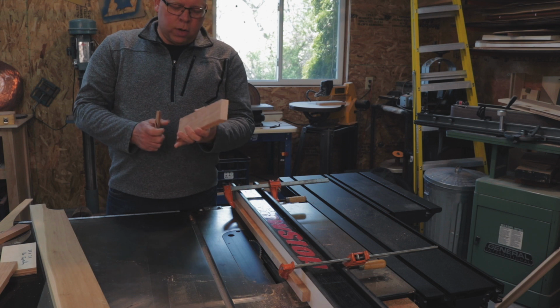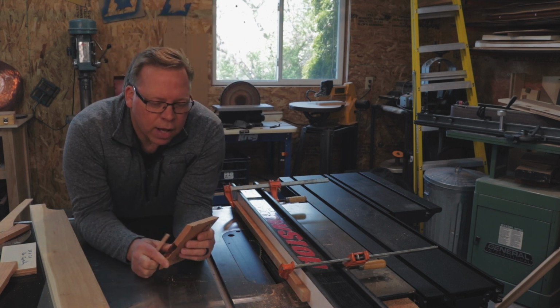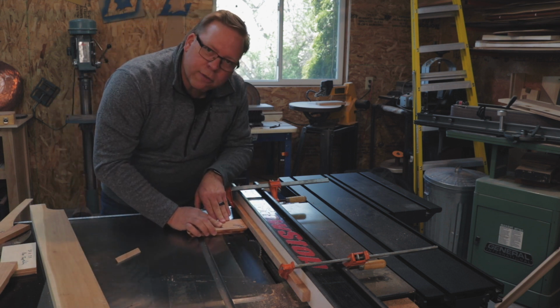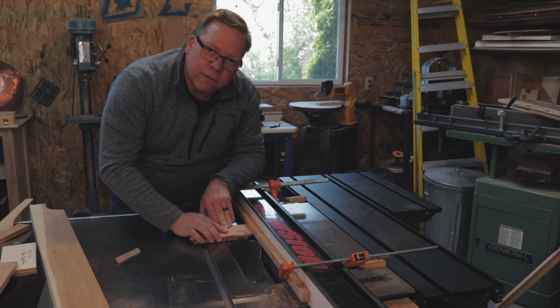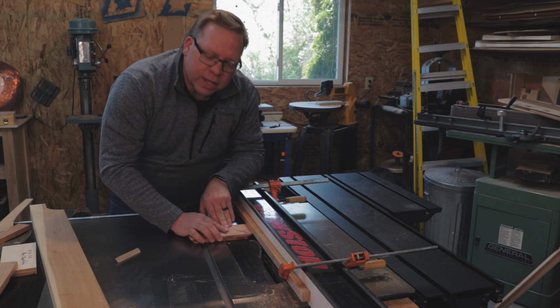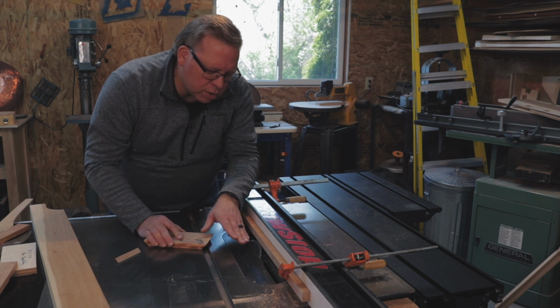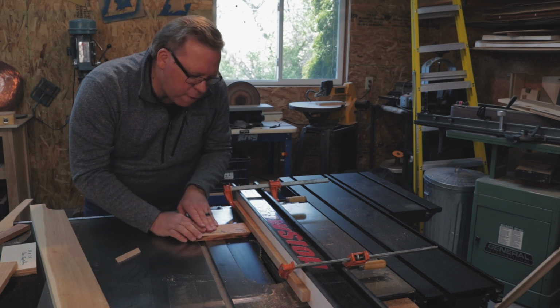So in the end, it worked out really good. I have a really nice mitered edge here. And it doesn't really matter if you happen to pull away from the fence, it's not going to hurt you any because it can't go in further than the bearing fence is. So you're not going to mess up the piece of wood. You do need to be cautious because you've got the blade here and your finger could catch into it. So you want to stay far enough away.